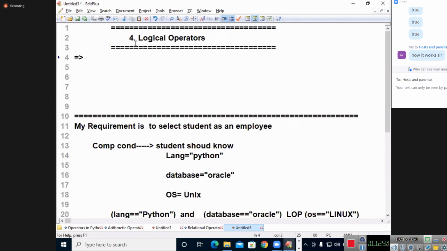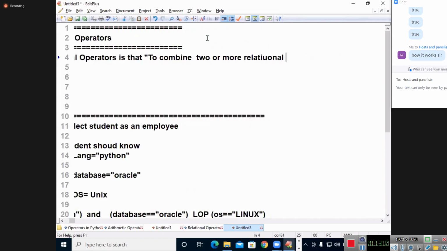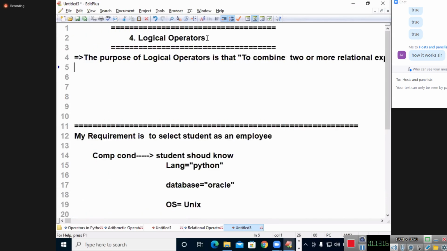Tell me, what is the purpose of logical operators? The purpose of logical operators is to combine two or more relational expressions. That's it.